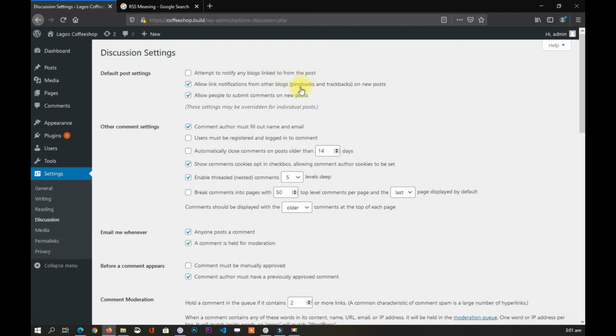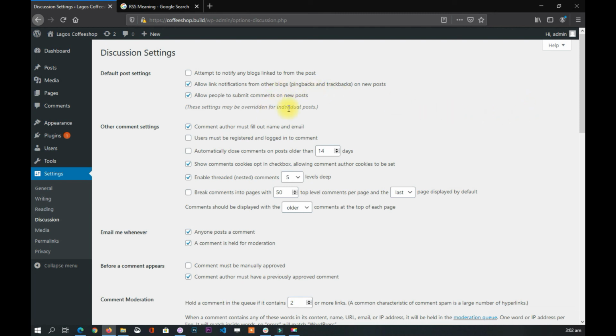So if you have a post that, say you created a post and you mentioned CNN in it, you put a link that links to CNN from there. By the time you save, WordPress will automatically notify that other site that, oh, you have a link on XYZ site somewhere.